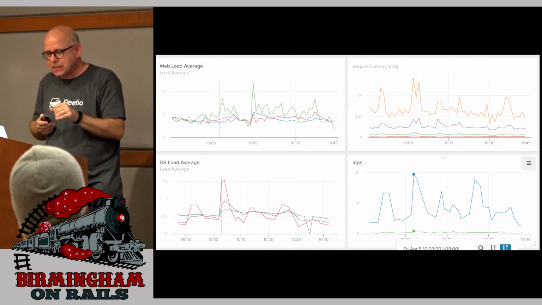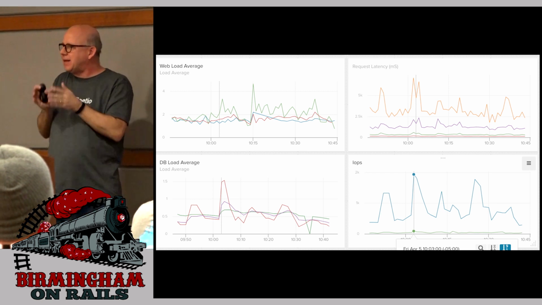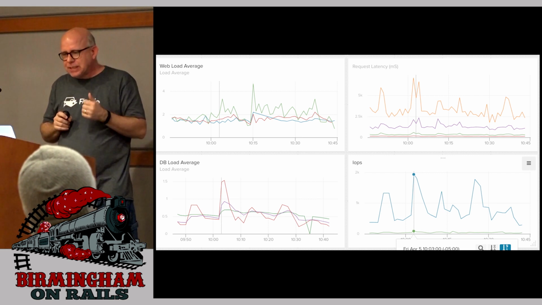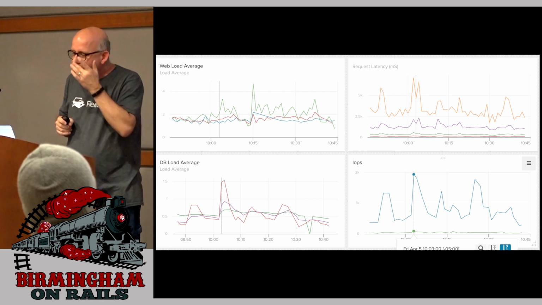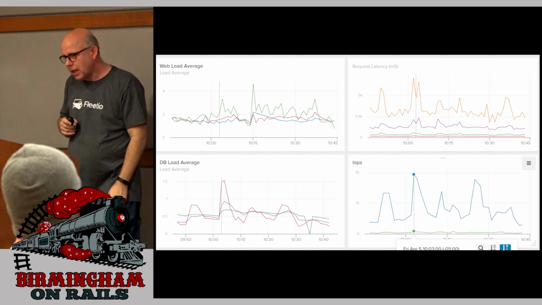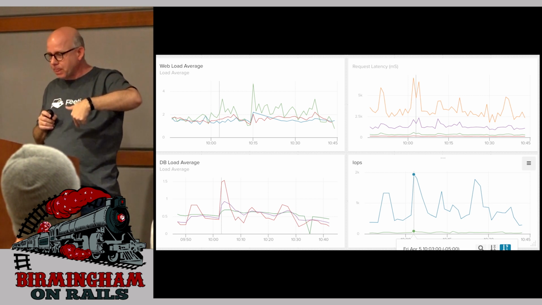Here's an example of a situation where we use this idea, and this is such a powerful idea, this idea of snapshotting so we can go back in time and see what happened. So you can see here in the bottom right-hand corner, that graph shows our IOPS spiked above our limit. In the graph right above it, you can see our response time spiked accordingly, right?